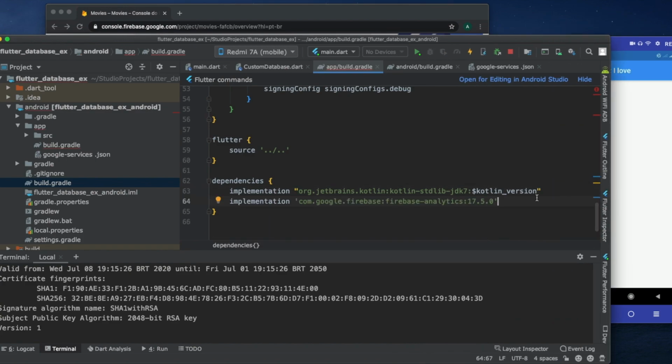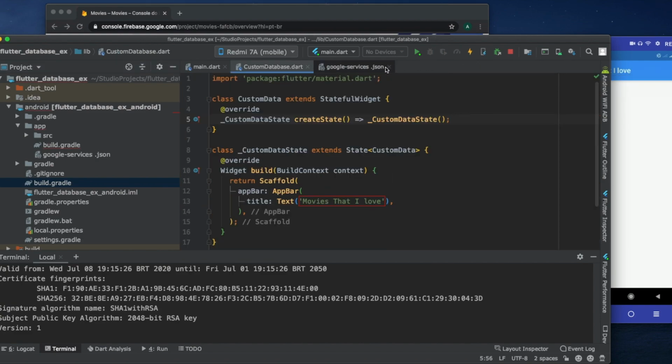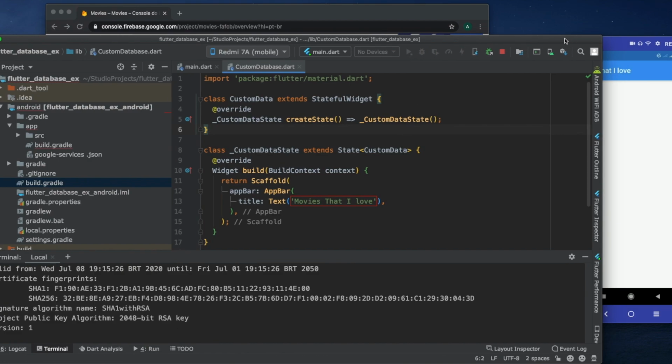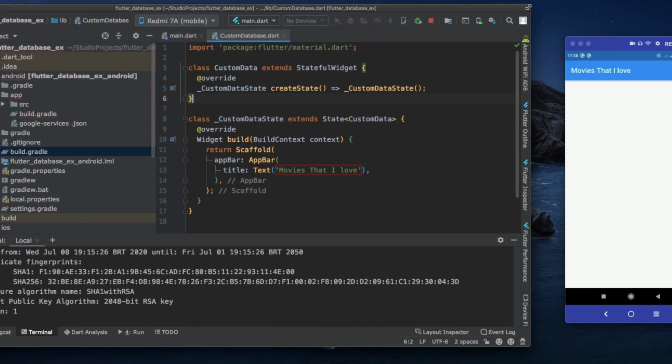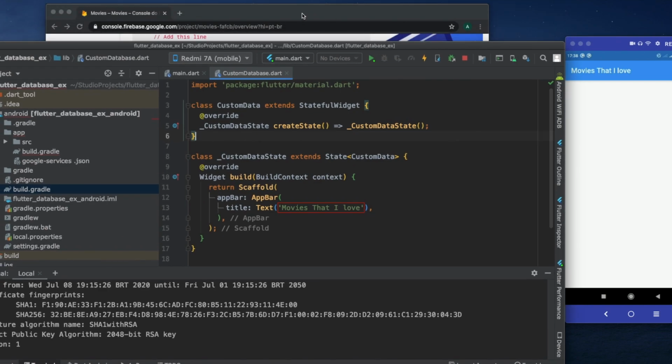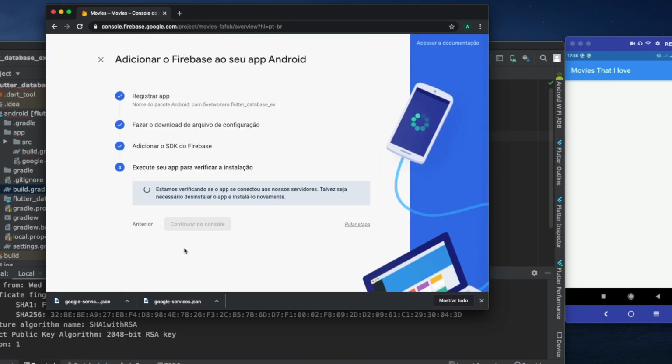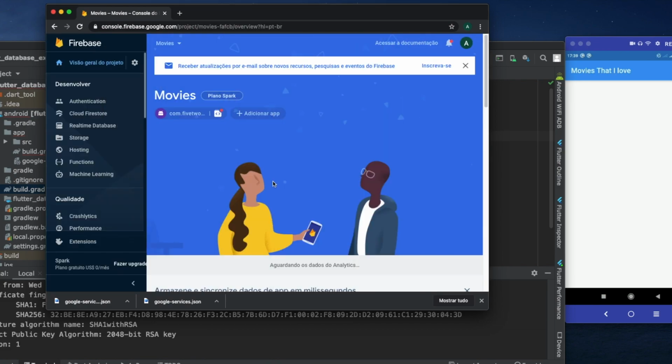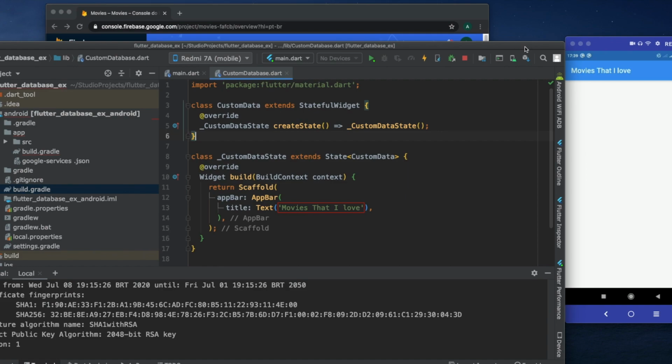We don't need to sync because we are in Flutter, so that's okay. Close it, and close it because we don't need that now. Just to make sure that everything is going right, we're gonna Command S and click here too, just to make sure that everything is working. So I think it's working because nothing has changed. And then we're gonna click on next. Now we can go ahead. And now I think we are ready with Firebase. So now let's code.